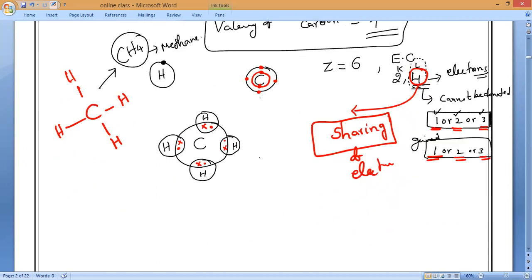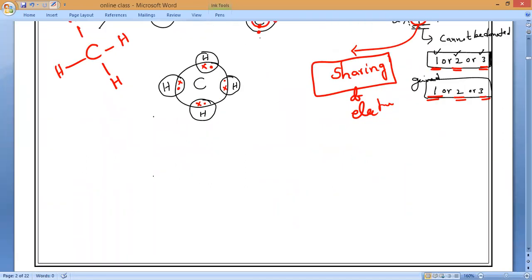So what do you mean by valency? Now, let us take the modern approach to the concept of valency, based upon electronic configuration as well as a concept called the octet rule. So that is what you should understand now. That is the modern concept of valency. Next we will study the types of valency. Before that, you should know this, so please all of you keep a note and write this statement.